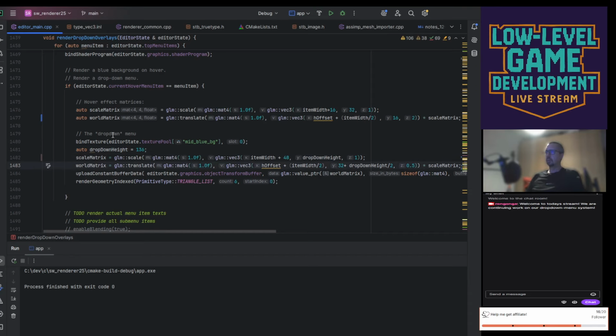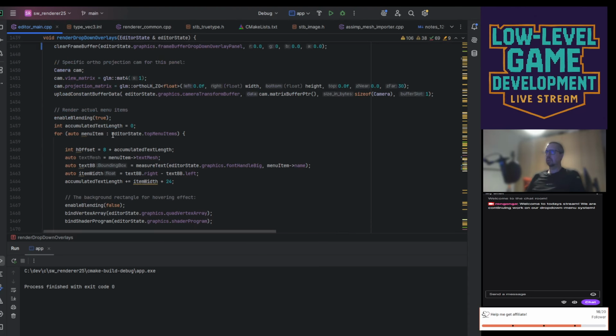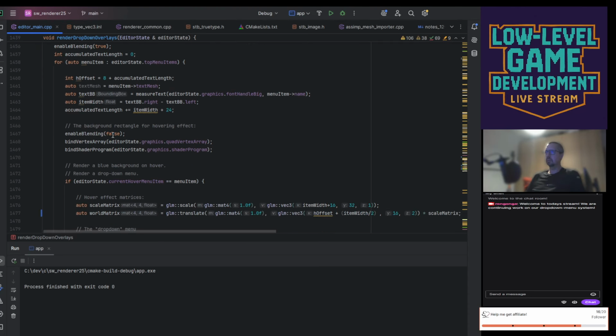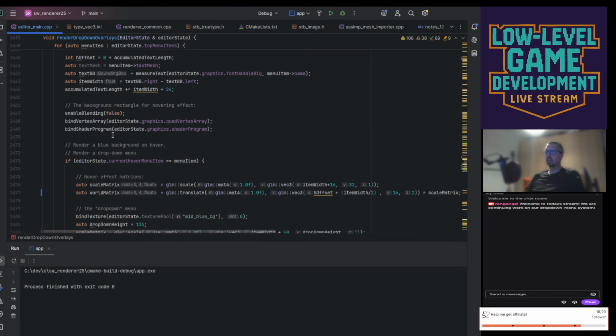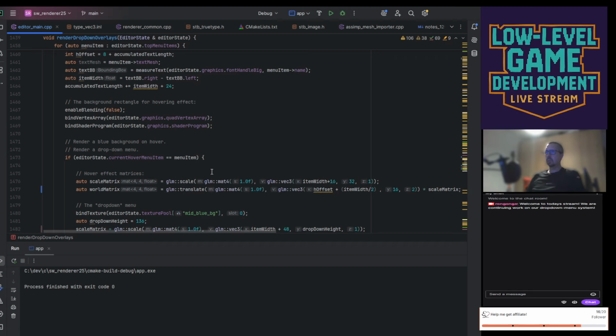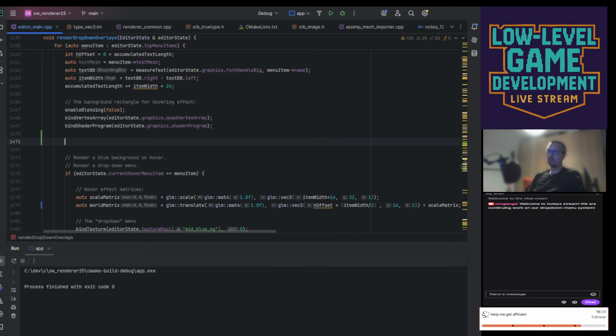So we have the item with, so let's probably just say that we have auto.